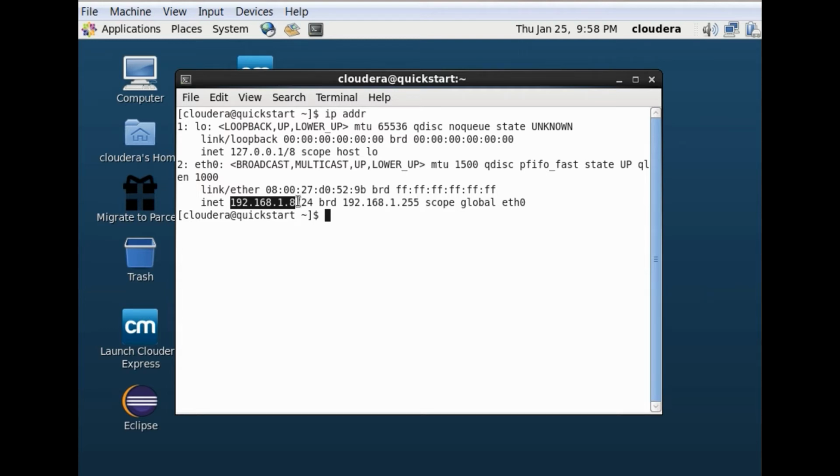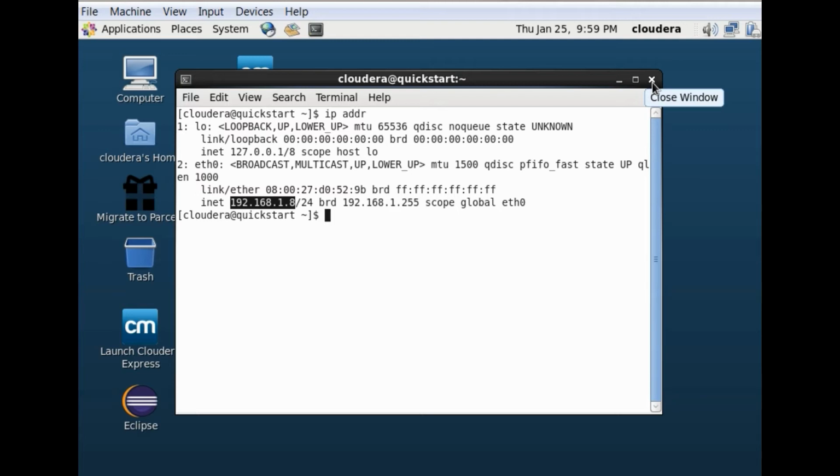Your system administrator will give you this IP address, and he or she will give you the user ID and password. Sometimes system administrators don't go to the Linux system directly. They use the SSH client. And as a normal user, we most of the time work on the CLI, command line interface. So in all those cases, it's an essential tool for us to connect with the Linux operating system.